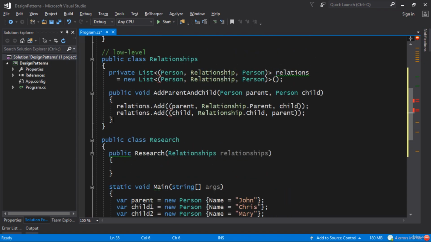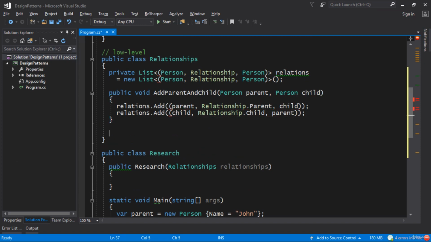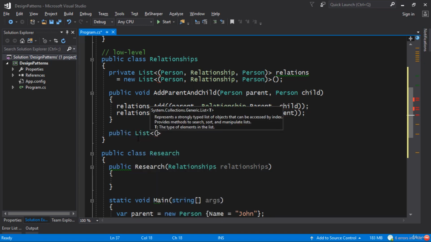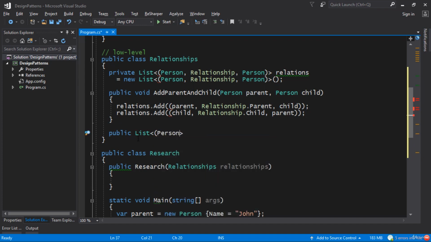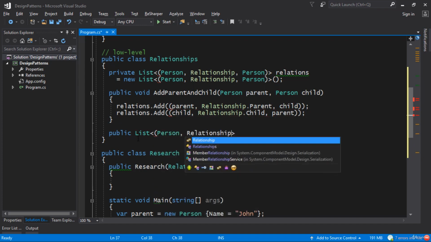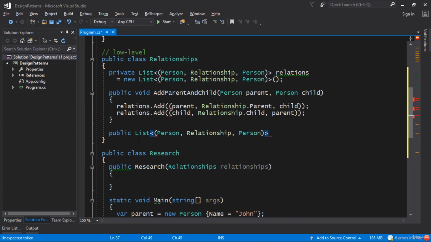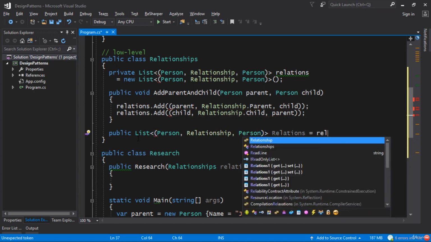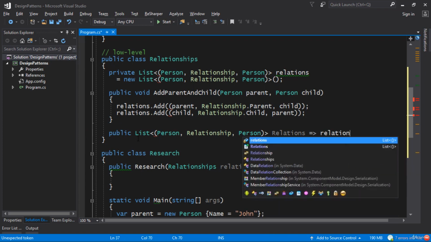So how do you do it? Well, one of the ways is you simply expose this private field as a public property, and that's pretty much it. So in this case, what we can do is write something like public list of person, relationship, person. We expose this list called Relations with a capital R, like so.